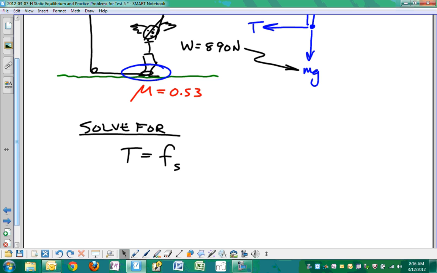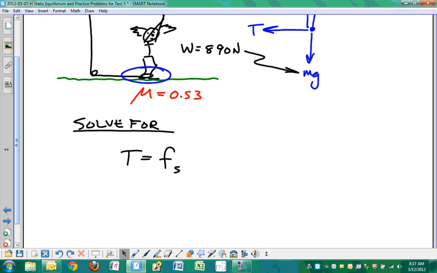All right. So that looks like a pretty simple expression, but what's going to happen? It's going to blow up into a lot of stuff, because we're going to have to evaluate a lot of different things in order to solve for tension and static friction. Okay? Everybody okay with that so far? We're solving for tension.